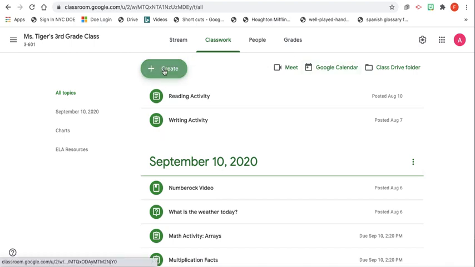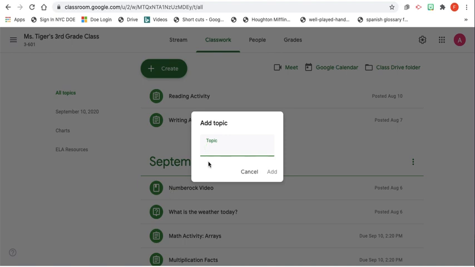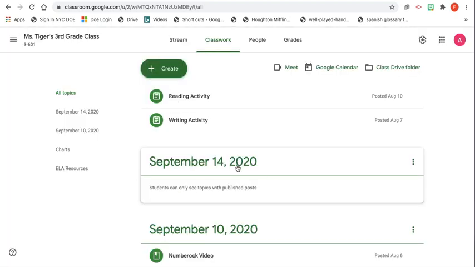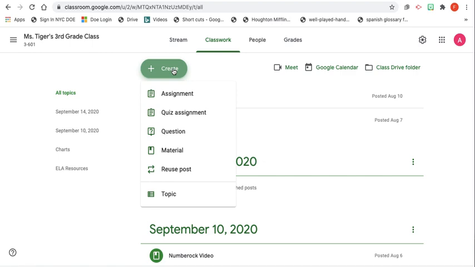So I have, let's say, like I said, it was going to start for September 14th. So say we're going to do a Google Meet on September 14th. We want to create it could be just material, because the kids aren't going to need to mark it as done.